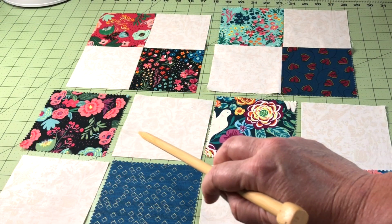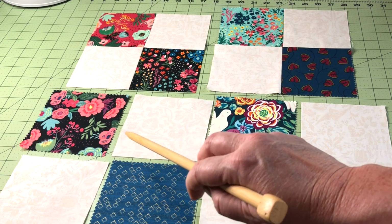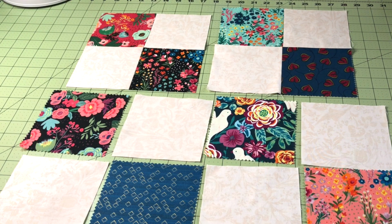And then as you put these together, each block is going to lose a 1/2 inch by the time it's all sewn together, because you've got 1/4 inch seams all the way around. So here's a 1/4 inch seam, and then when these go together, it's another 1/4 inch seam. And then on this side, when it sews, it'll be another 1/4 inch seam. So you wind up losing a 1/2 inch all the way around.